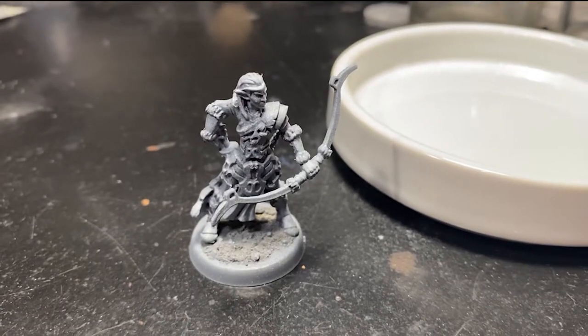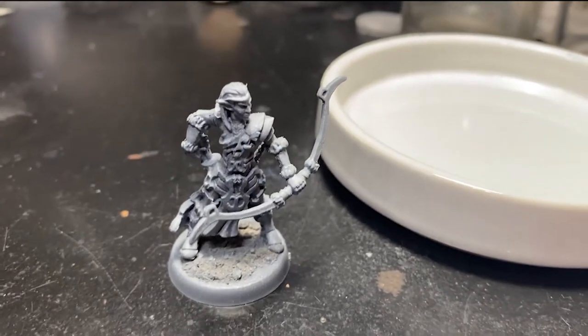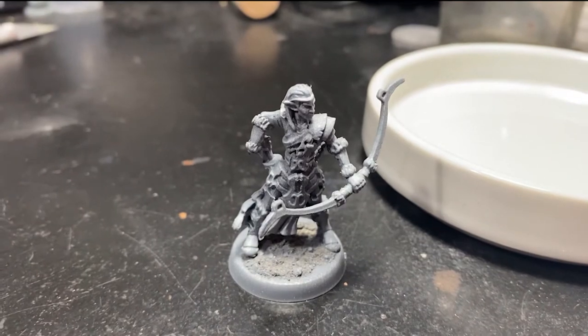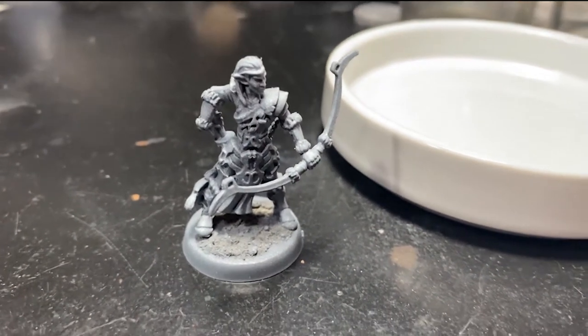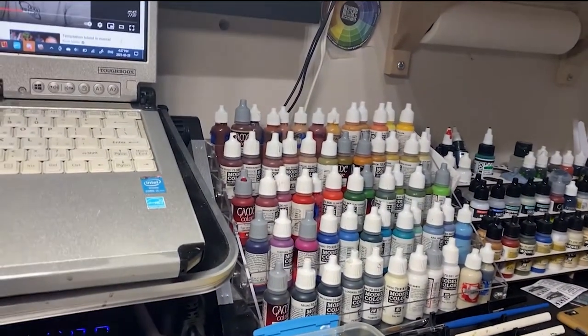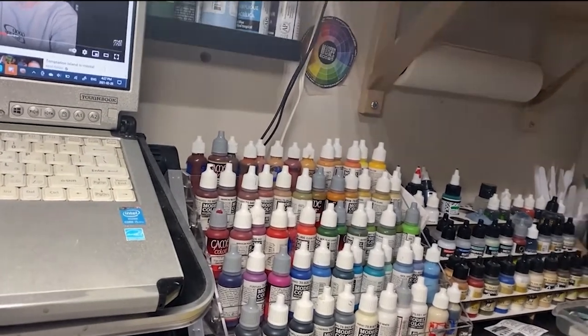Okay, so we got our primed mini here, but before we begin painting, I just want to share with you the setup that I use and some recommendations for when you begin. So I'm using specific miniature paints. These are mostly Vallejo paints. There are a few Citadel Games Workshop paints mixed in, but I mostly use Vallejo.